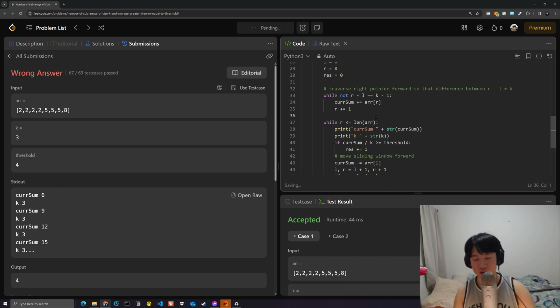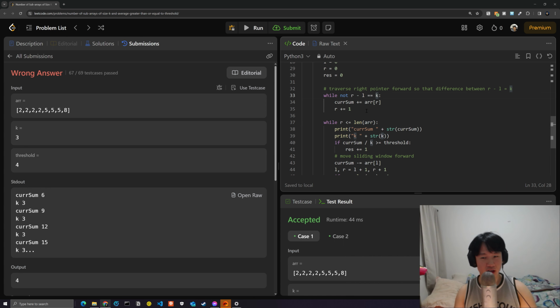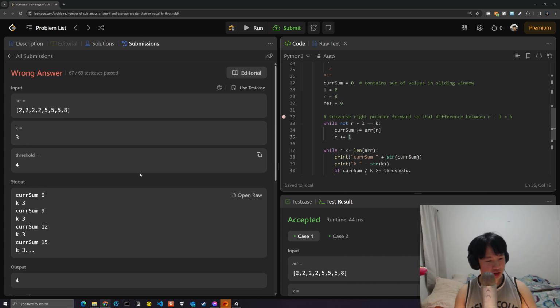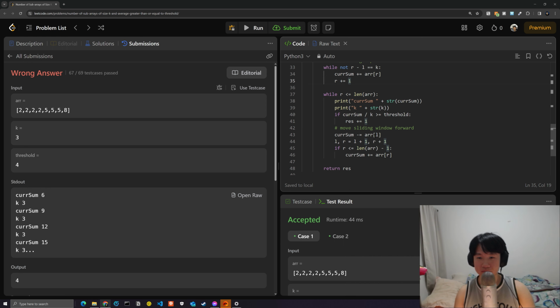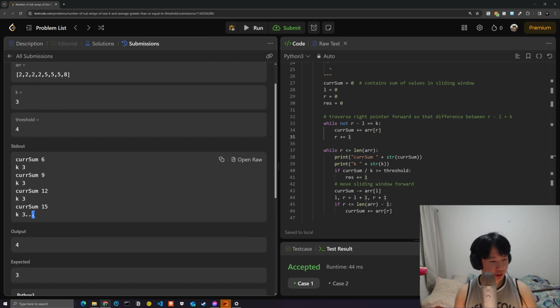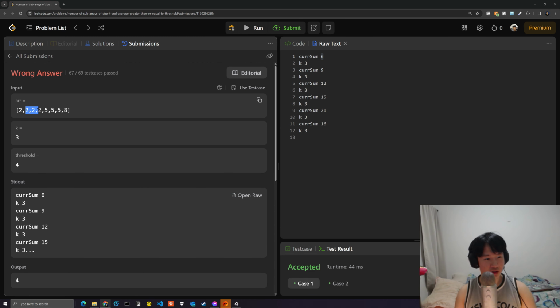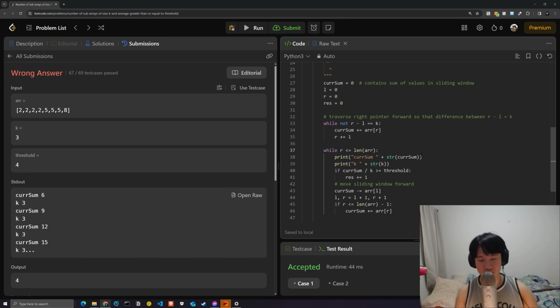Let's go ahead and run this again. Okay, wait, no. Wrong logic, I think. Okay, yeah, R minus L equals K. Okay, so this is the same logic. Still running across the same issue this time, though. Okay, let's keep looking at this. So K equal to 3, yep. So 6, yeah, it starts off at 6. It starts off at 9. Let's check where the indexes are at this given one.